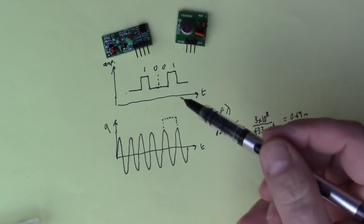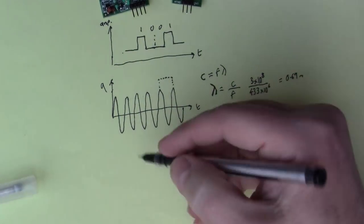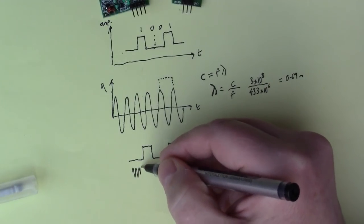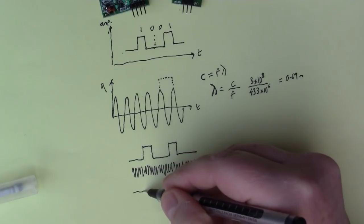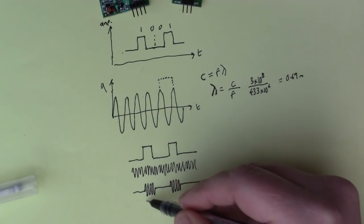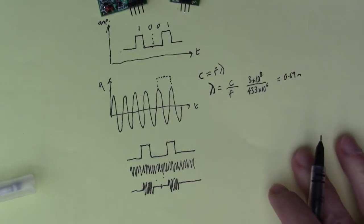So we have this 433 megahertz signal, and we have this data signal that we want to send, and we can superimpose one on the other using a process called modulation. For example, if I put things side by side like this, there's my input signal, and here's my 433 megahertz. If I modulate one with the other, then what I get is this little burst here, wherever I've got a 1. So here I've got 433 megahertz being sent, and here I've got 2 time slots where nothing is being sent, and then another 1 being sent as a burst of 433 megahertz.